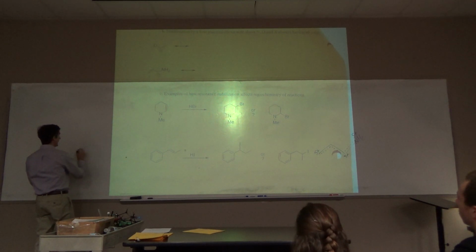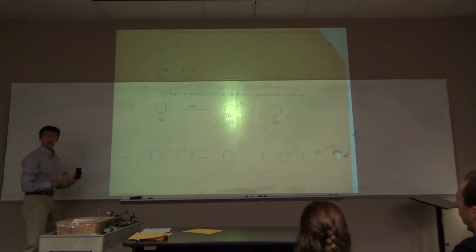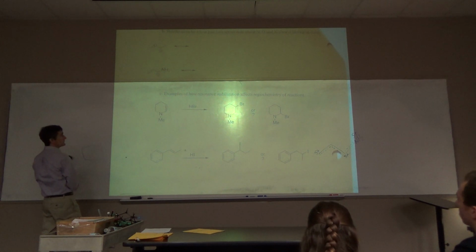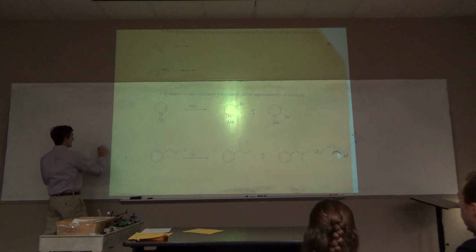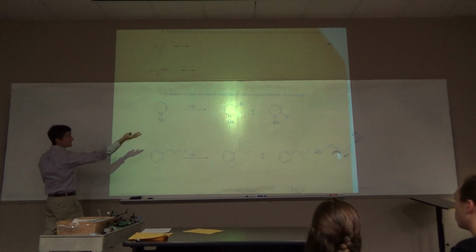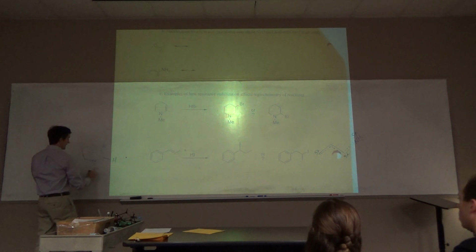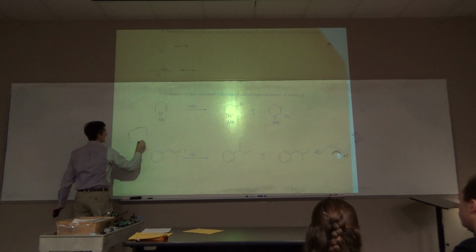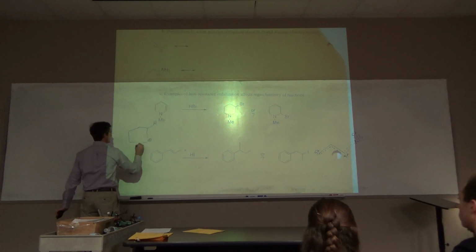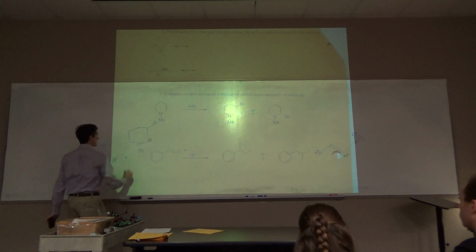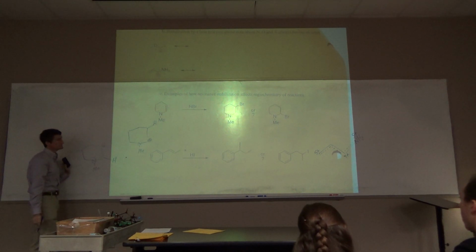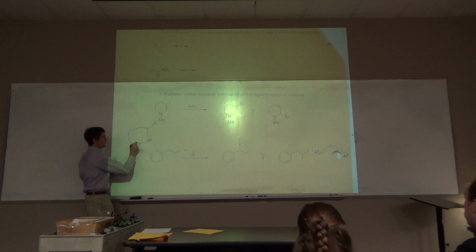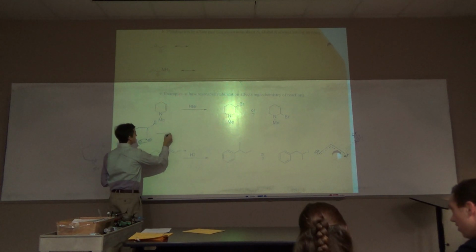Well, let's look at the two cations. I would probably draw them, then let's focus on the two cations. Let's do one thing at a time so we don't get confused and all jumbled up. We can have cation here, new H here, we're attacking H, right? There. The other cation would be, attack H there and leave cation here. Which cation's best? Bottom one. Why? Because it's resonance stabilized.